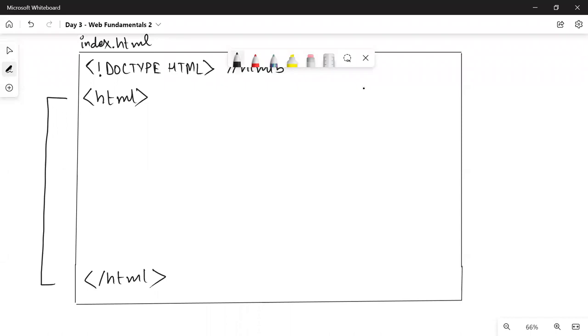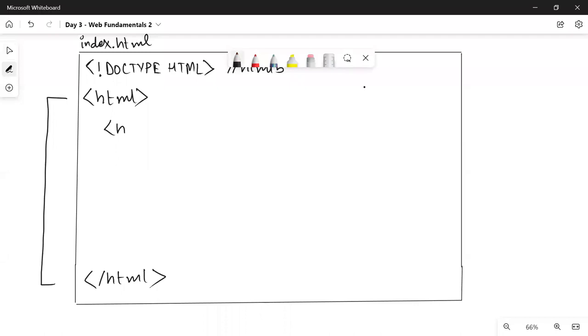Now, after that, inside it, you have something known as a head. Guys, we won't jump directly into the practical. There is a reason for it. Because we want to understand each and every tag first. That's why these tags are important. Although it is boilerplate code, you can copy and paste it, reuse it again and again, but you need to know what each of these tags means. That's why we are not writing it directly.